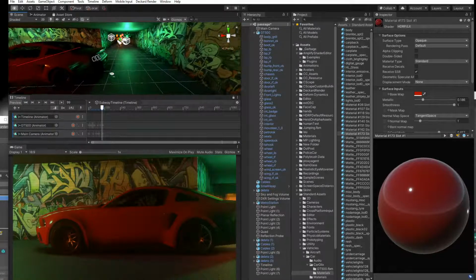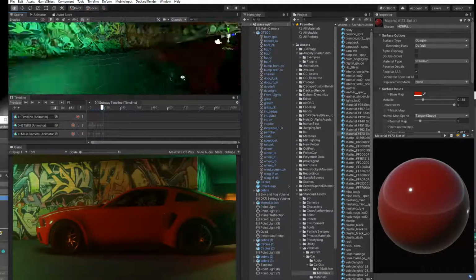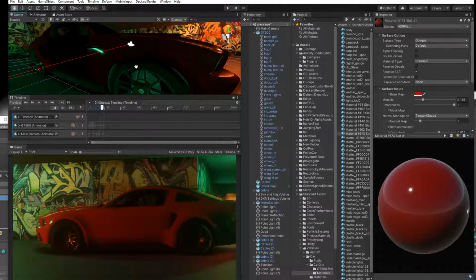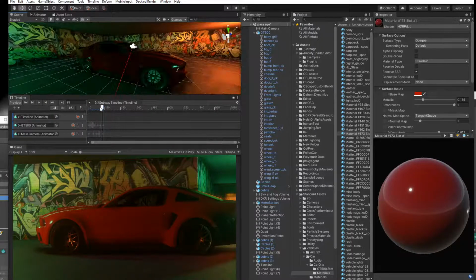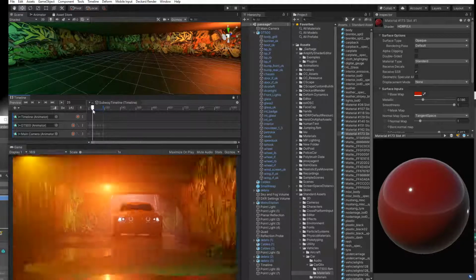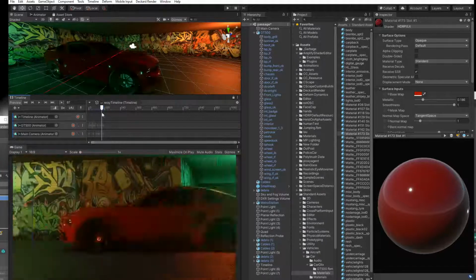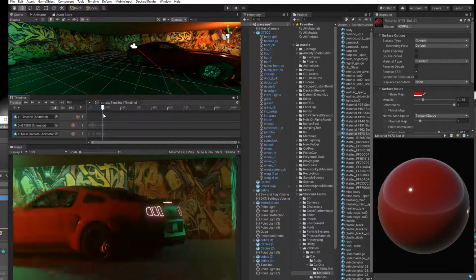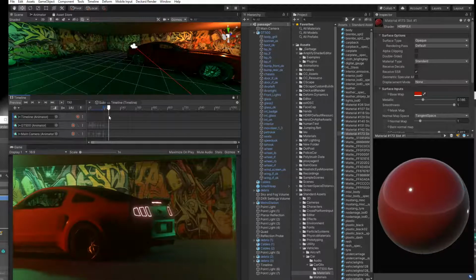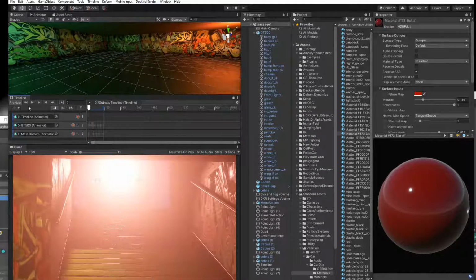So this is a more or less correct assignment of materials. So let's see. So the car goes inside, turns to this, and then goes away. Okay.